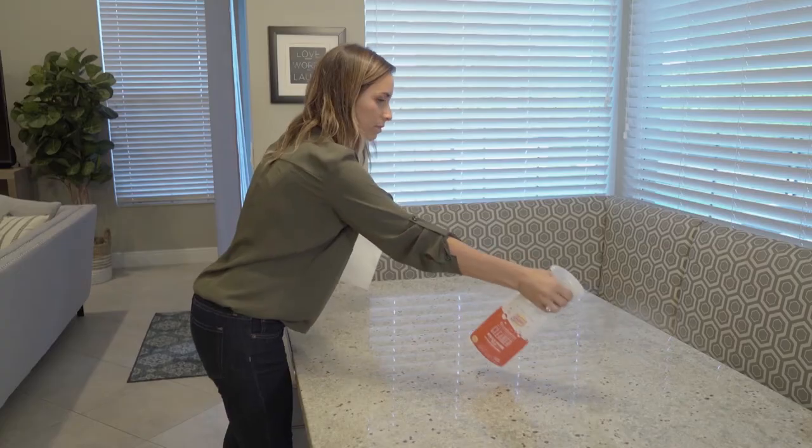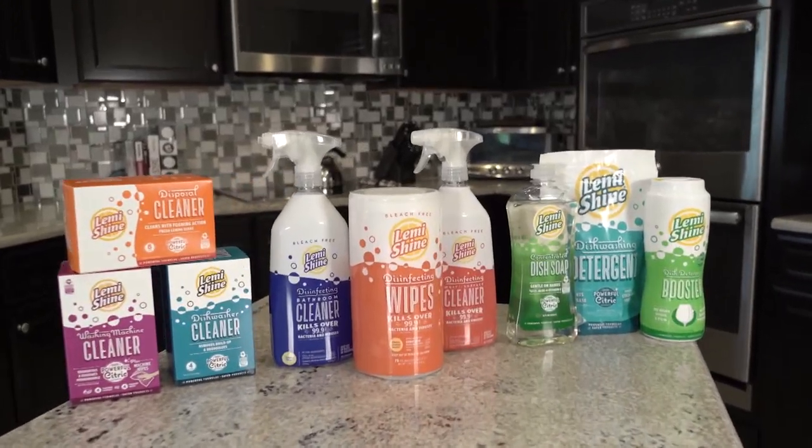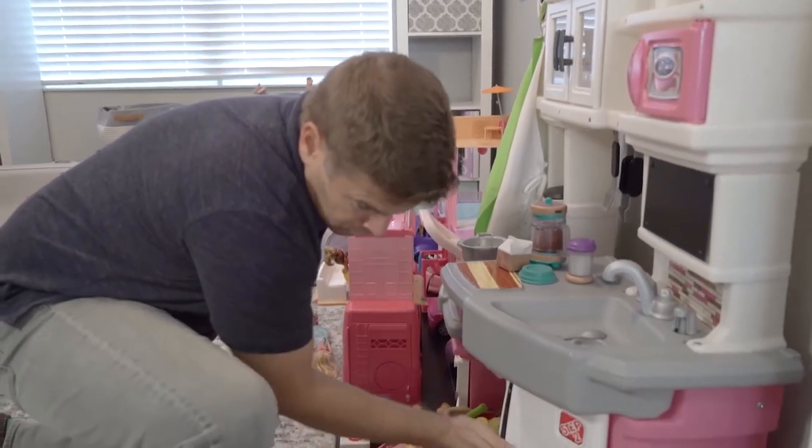Many studies have shown that quats cause asthma and other serious skin irritation. Now we can enjoy safer and healthier cleaning products. Cleaning products don't have to use harsh chemicals in order to be effective — that's why we use citric acid. Citric acid penetrates the cell walls of viruses and bacteria, killing them. Knowing that Lemme Shine products contain no harsh chemicals, I feel safe using them in my kids' playroom.